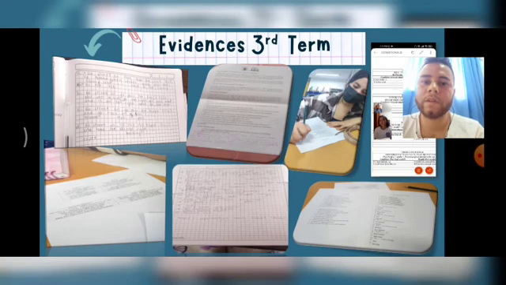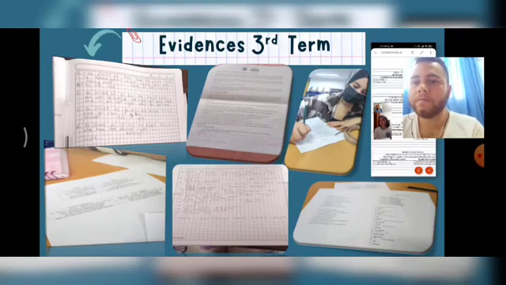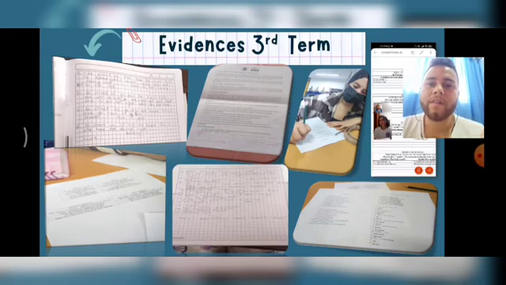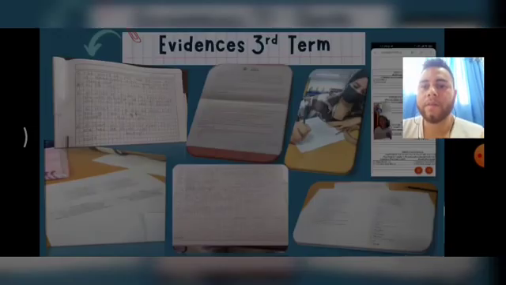And here you can see the evidences for this term and some papers, like printed documents in which we worked on past perfect, and some papers in which she wrote about some audio files that I sent her.